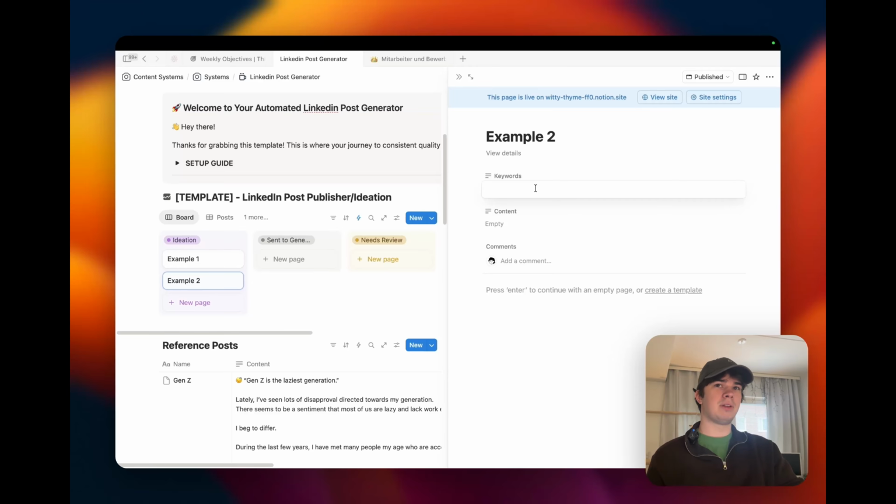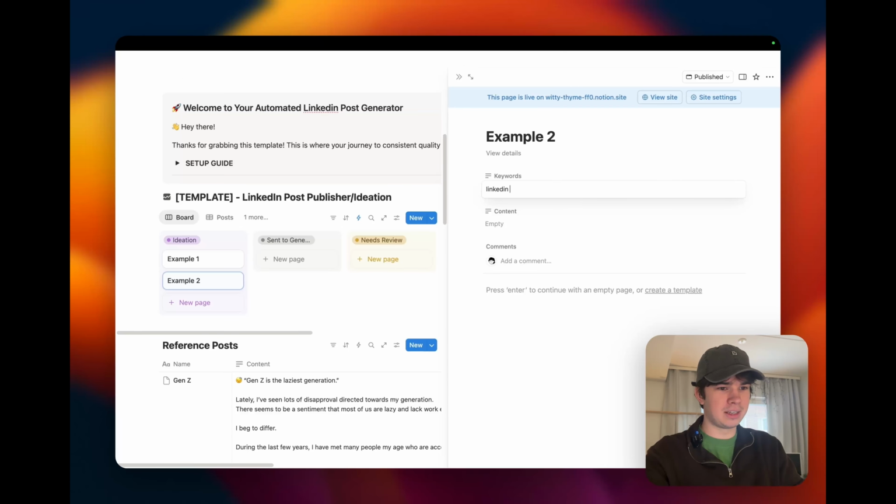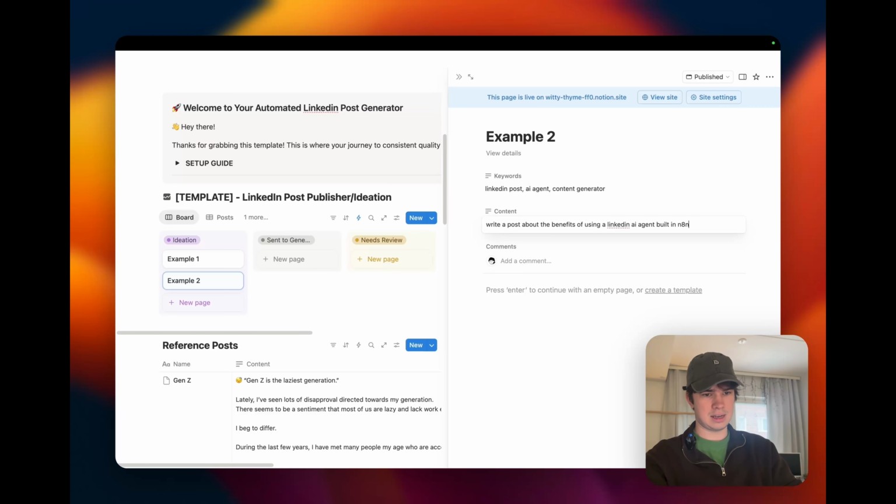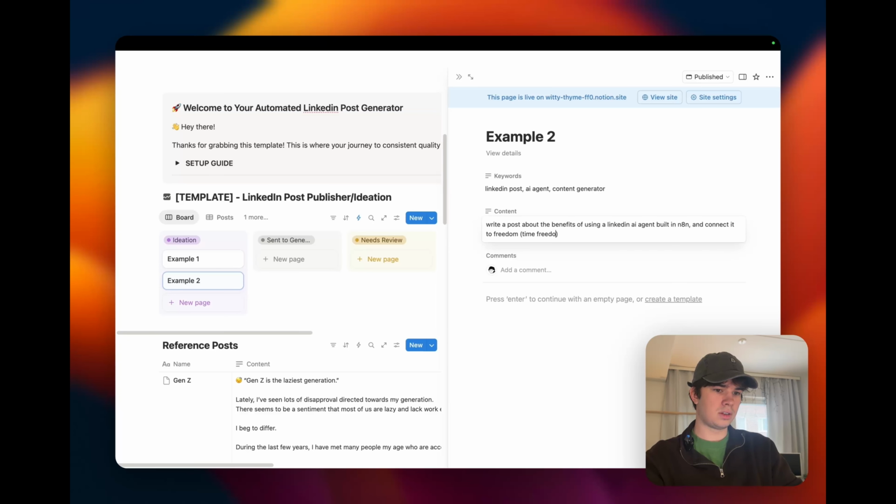So for example, if I want to talk about building a LinkedIn post generator, I can write LinkedIn post, AI agent, content generator, and then write a post about the benefits of using a LinkedIn AI agent built in n8n and connect it to freedom. Cool. So the reason why I'm doing that is because I like to make content connecting it to something greater, to a value that I have, instead of just listing the technical aspects.